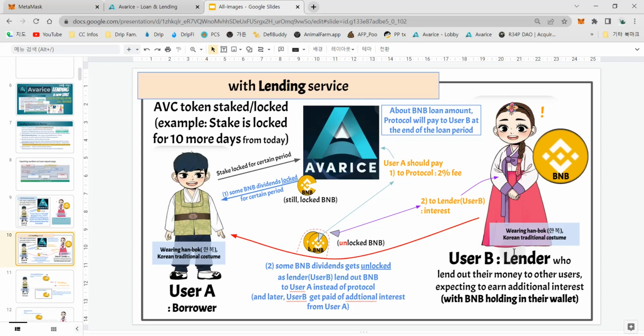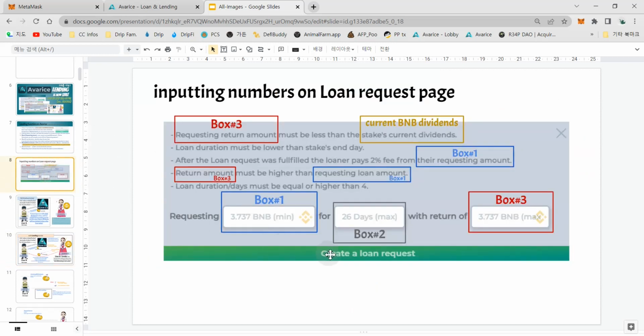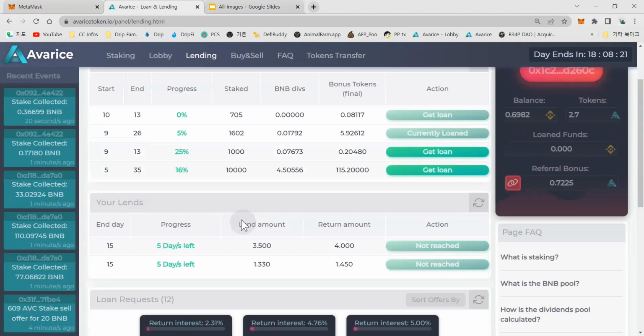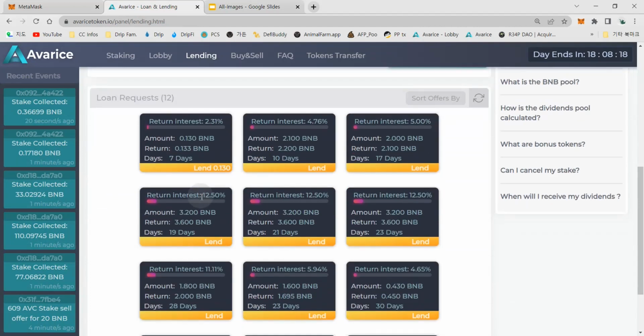So the flow is that as we create a loan request, the other person, the lender, or called user B, comes to the dashboard and chooses the request that fits her or his preference.